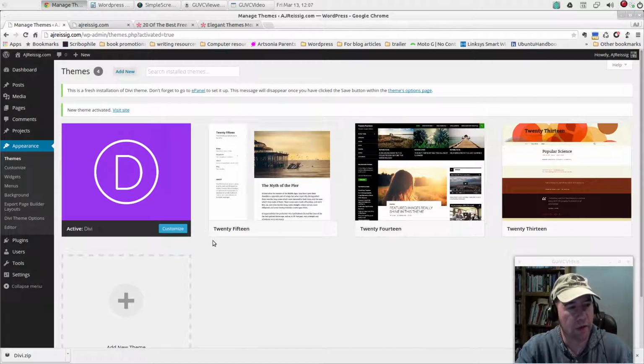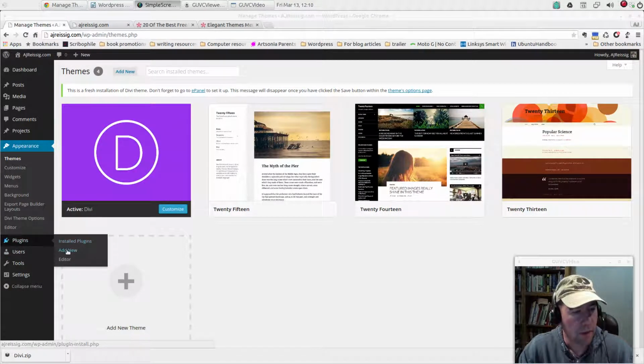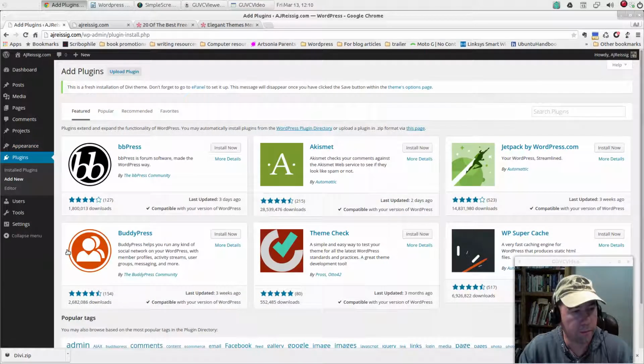So let's turn our attention to plugins now. Alright, so let's come down to plugins, and we're going to go to add new. And like I said, a plugin is going to add a specific function or some kind of functionality to your site.